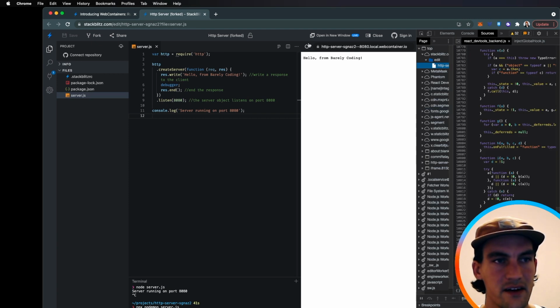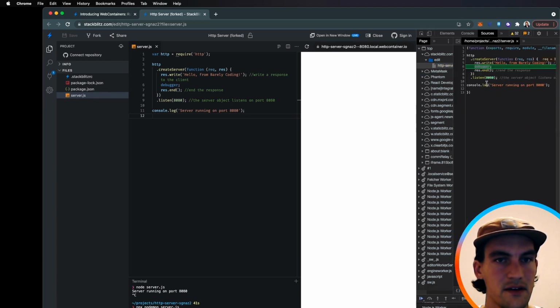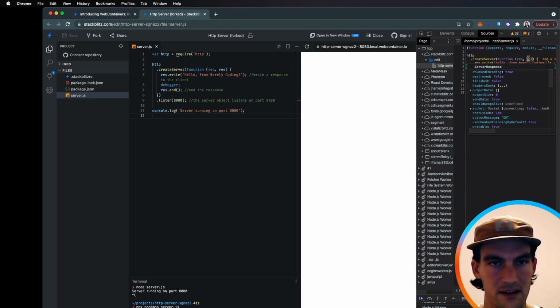and now if I refresh the browser, so the Node server is called again, you can see that the server code is actually inside of the DevTools here. So now I can look at the different variables and so on. I can debug the code and find my errors. So this is very cool.